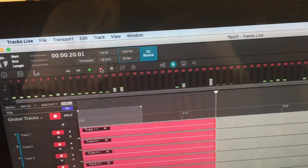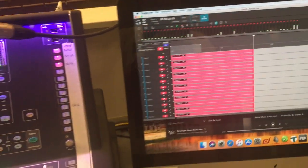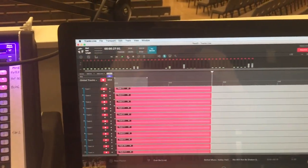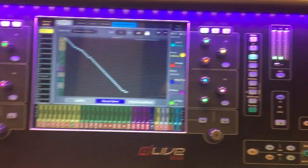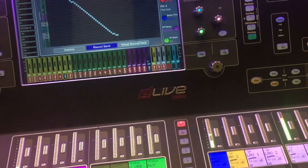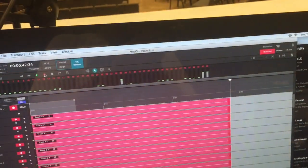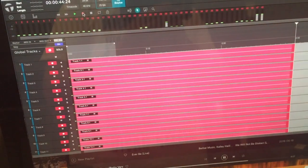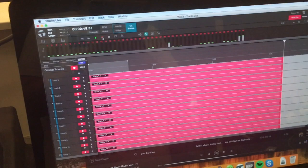You can see it jumping there on the channel — looks like channel 29. It's capturing everything being recorded. Note that it is capturing these channels regardless of what level they're set to or the EQ — it's straight from the preamp. And if I mute it, same thing: I'm not hearing it through the house anymore, but it is still coming up in my recording channels. So that's probably plenty — I can stop that now. I just stopped it with the spacebar.